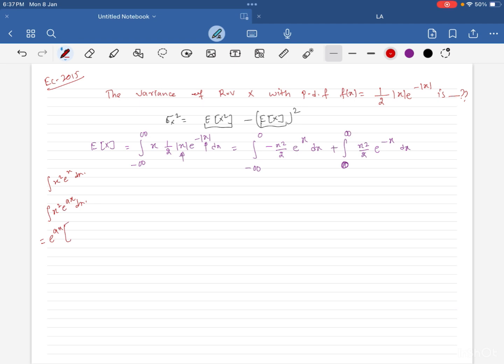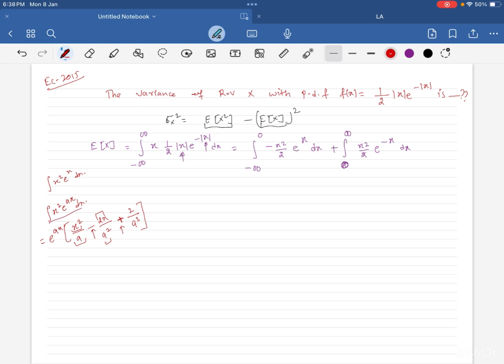Now what you do, you take this x square divided by a, right, and minus, differentiate this upper thing, that is going to be 2x divided by a square. Now again differentiate this and with the plus sign, so it alternates, and differentiate this, you are going to get 2, and again make it a to the power cube. So this is the integration of this, right?